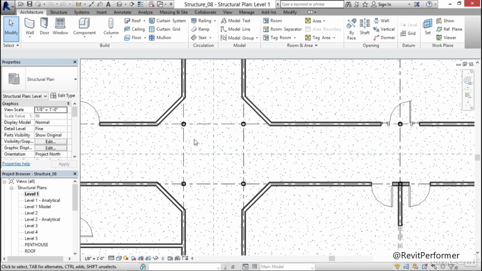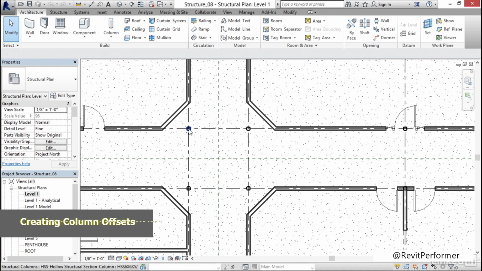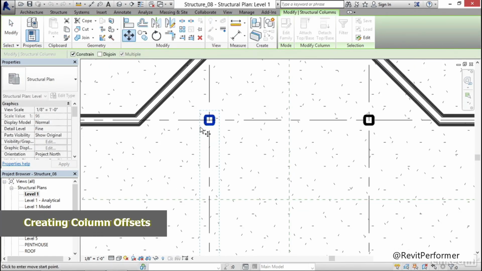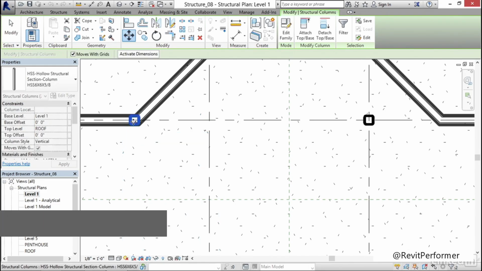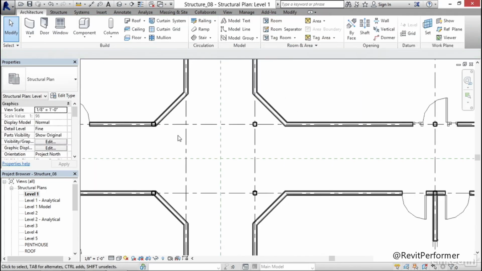Now these columns are kind of in the middle of the hallway, so I want to move them. So to move these columns, I'm just going to simply pick a window around these two columns right here. I'm going to click on my Move button. I'm going to pick the center line of the column. I'm going to move it over 4 feet. Notice that you can just move in the one direction and type in the increment you want to move them, and they'll go 4 feet.